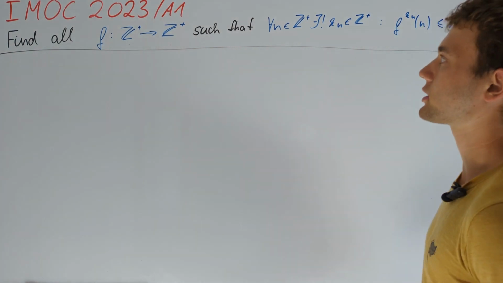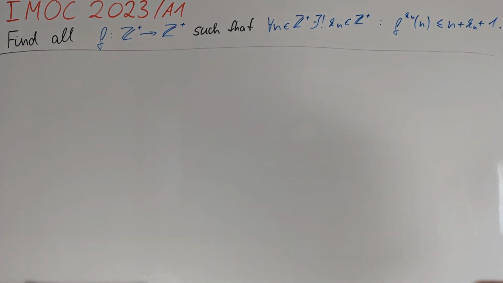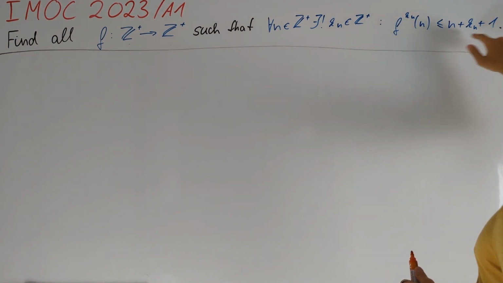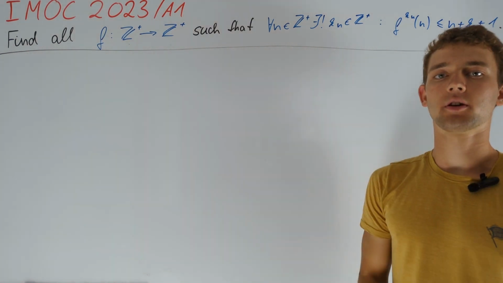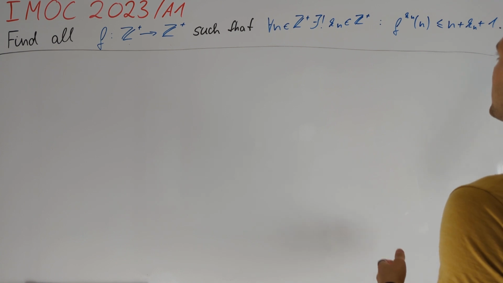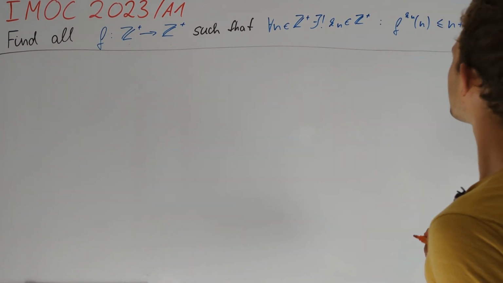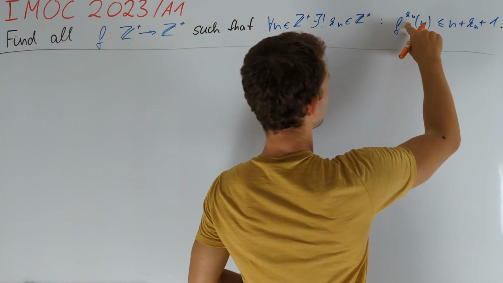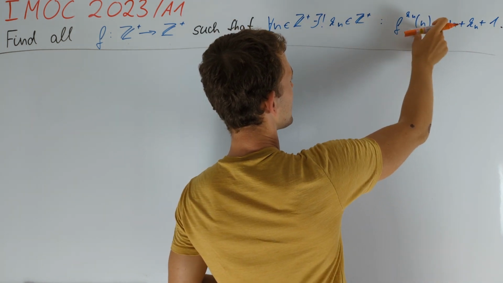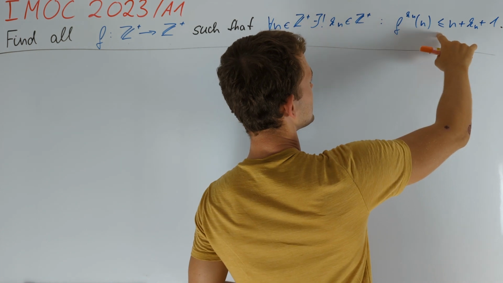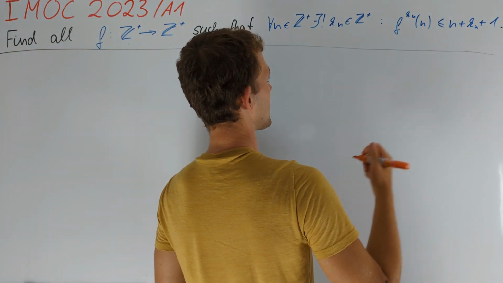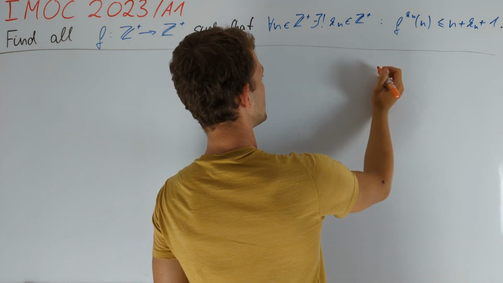For example, the function f(n) equals n plus 1 does not work, because then for any value of k_n this would be true, and so k_n would not be unique. By this investigation, we see that f(n) equals n plus 2 does work, because the value k_n equal to 1 will indeed be a solution. We have f of n equal n plus 2, which is less than or equal to n plus 1 plus 1, and all larger values for k_n do not work, so I will note down this first solution.